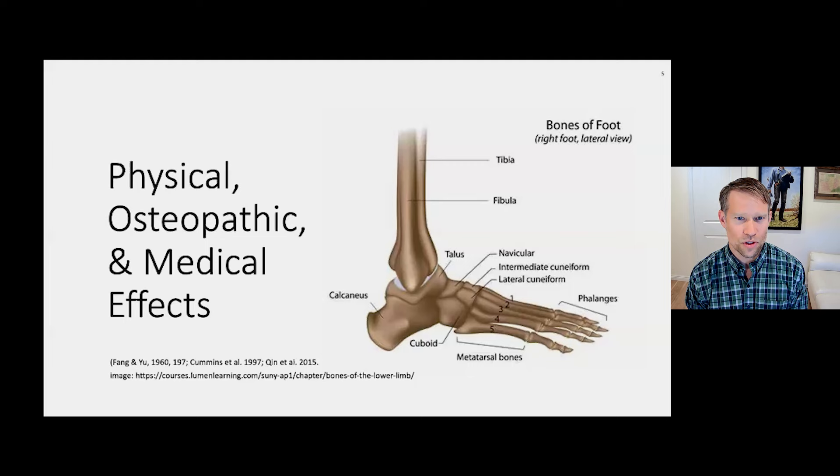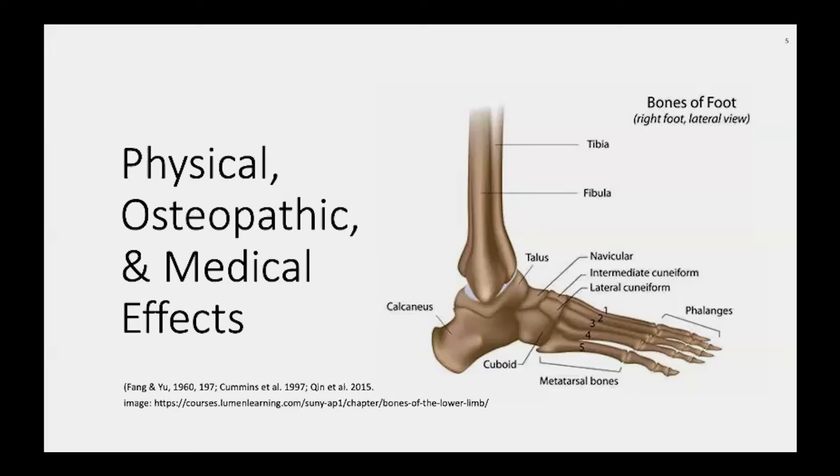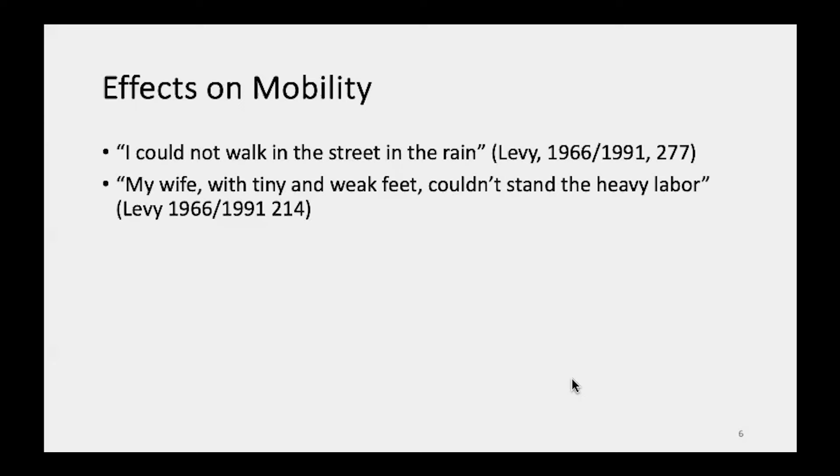These physical changes to the foot led to a number of medical and osteopathic concerns. Women who were foot-bound had higher rates of osteoporosis, their toes were much more likely to be infected, often with gangrene, and they experienced a great deal of muscular atrophy, which in turn leads to falls and knock-on injuries. Osteopathic research found that bone stiffness in all leg bones was quite low, and mineral bone density was also extraordinarily low. Estimates from the Qing period, according to Gao 2007, suggest that one or two in ten were likely to die from foot binding, and seven or eight out of ten were injured.